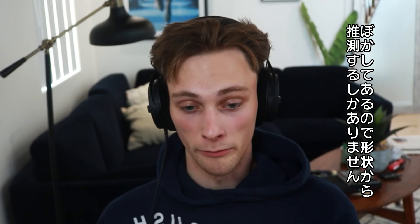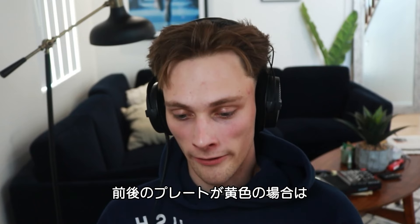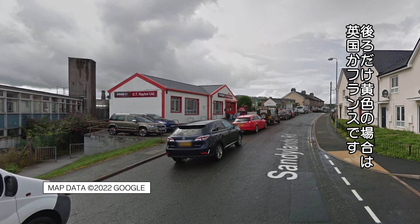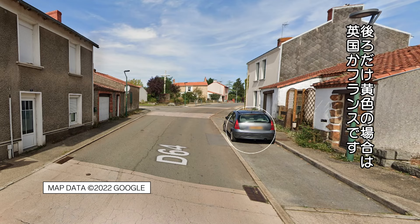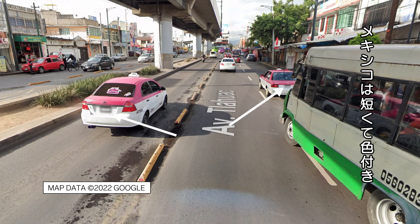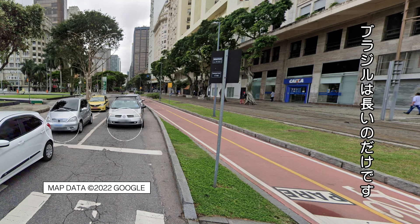License plates are extremely helpful as well. It's worth mentioning all license plates are blurred, so you have to learn what blurred license plates look like. A very distinct color like yellow makes it easier — yellow front and back means Netherlands or Luxembourg; yellow just in back means the UK or sometimes France. Even the length of a license plate is a clue: Mexico has short, colorful plates; Ecuador has short and long plates; Brazil only has long plates.